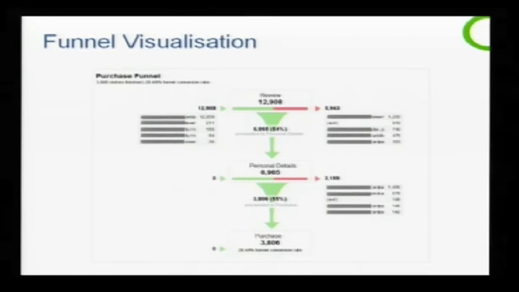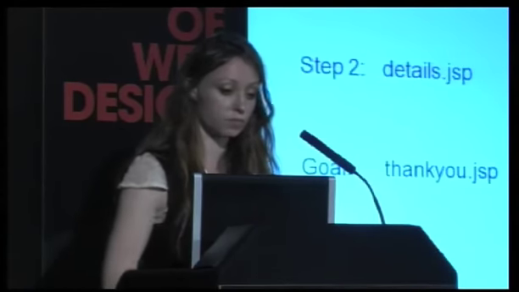So as a designer, if you see a very high dropout from any step, then you know that there's an issue with that step. And I've seen the smallest changes make the biggest differences. Like if you just remove one problematic field from a form, you can double your conversions. So I definitely recommend setting these up. I've had to edit out some of the information there, but you can actually get exactly where people exited to, the top 5 places people exited to. If it actually comes up exit, then they've left your site. But otherwise, you'll get the URL of the page that they viewed immediately following the last step in the funnel that they achieved.